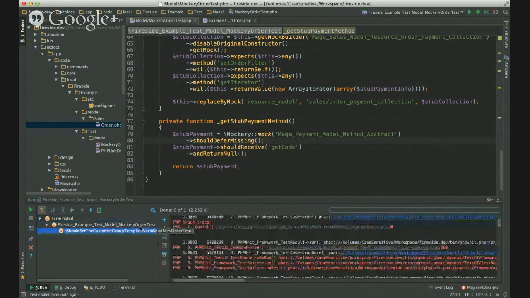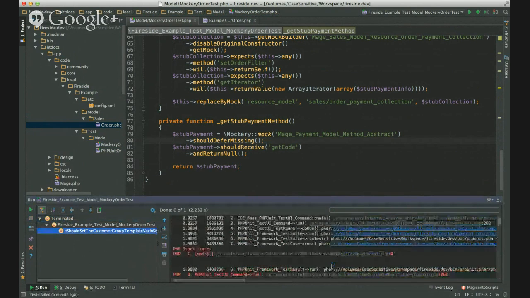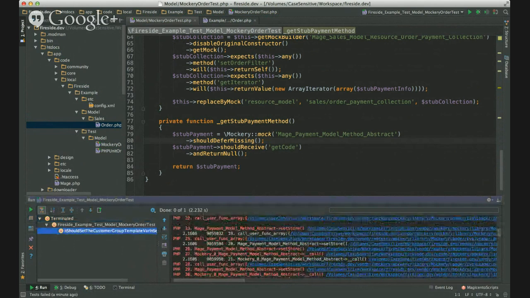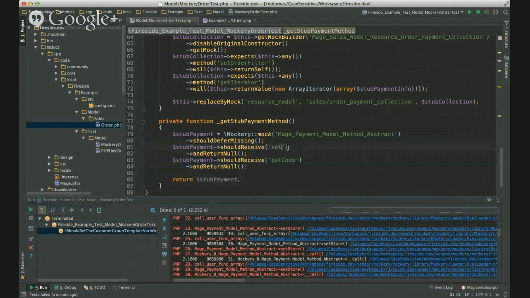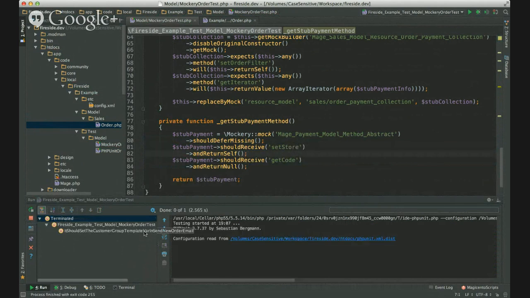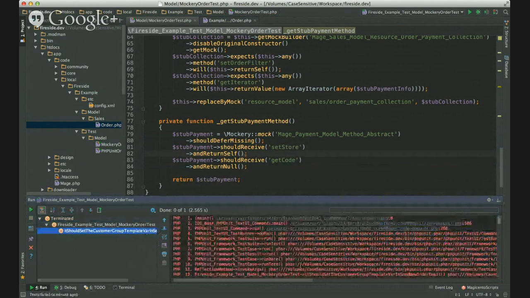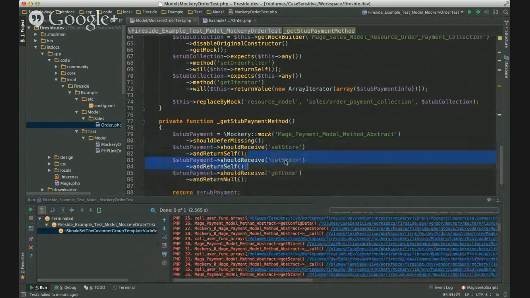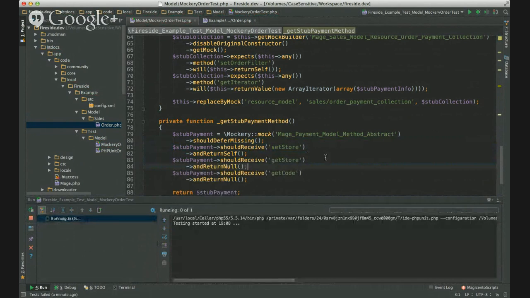And now I'm getting maximum recursion level reached of 100. And if I look at the error message, I can see it's calling setStore, setStore, setStore. So I'll just go ahead and add that setter to the list of methods. And this time I don't want to return null, I want to return self. And the next replacement I have to do, which is the last one here, if I remember correctly, was getStore. So setStore and getStore both need to be replaced with dummy methods, so I don't run into this problem with magic getters.